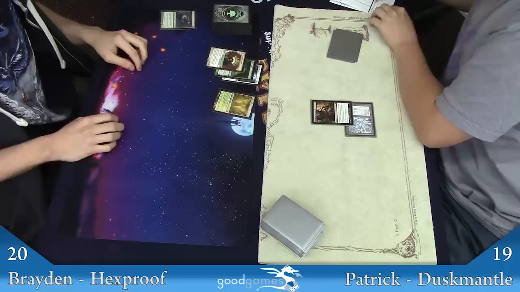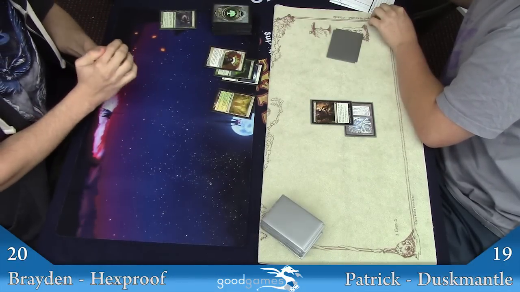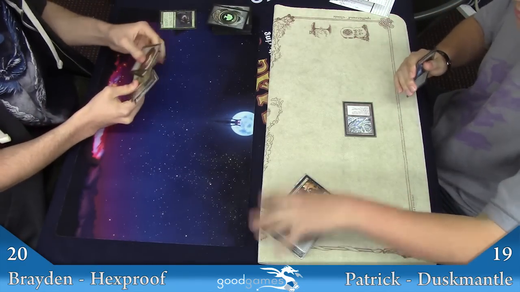What is that land? Is that actually a pain land? I swear, that's gotta be a pain land. It's probably like Underground River or something like that. So, Daybreak Coronet. He took a damage, yeah. And he wrote his hand down.